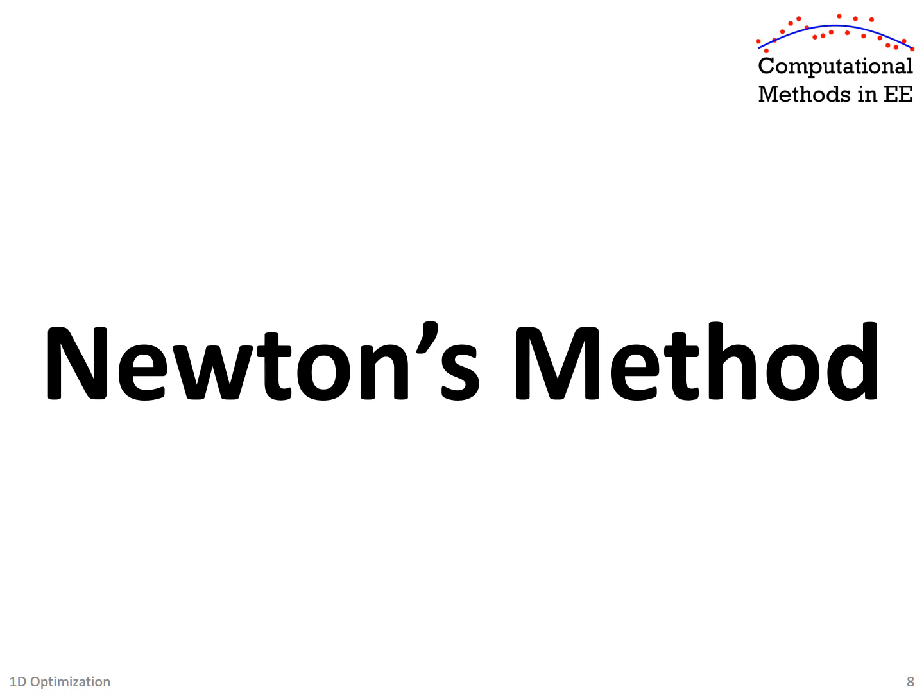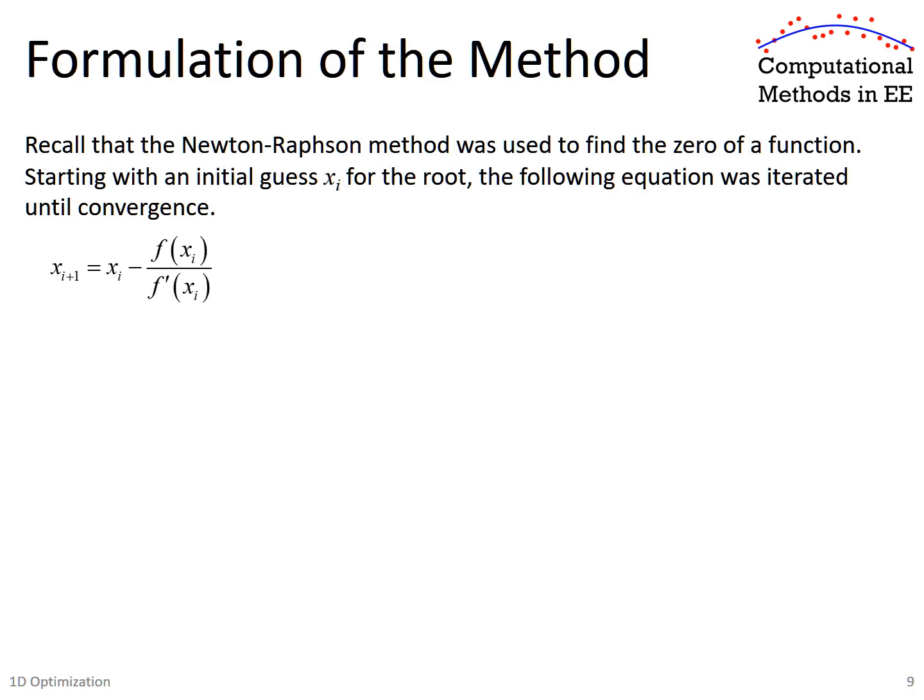On to Newton's method, not to be confused with the Newton-Raphson method that we talked about when we did root finding, but what you'll see is Newton's method is a small little twist to the Newton-Raphson method. So let's remember the Newton-Raphson method. That was when we were finding roots. We wanted to find values of x that forced our function f to 0.